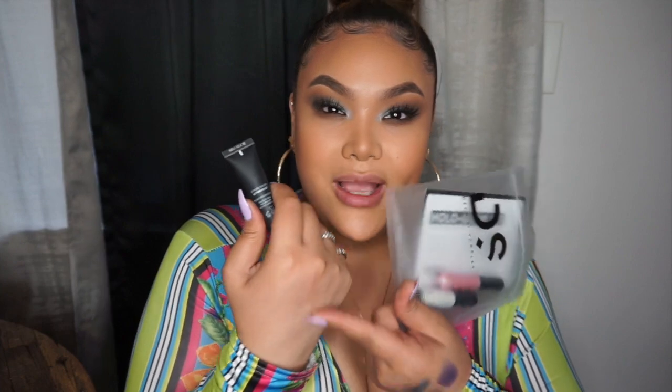Okay guys, so we are back and this is how the eyes are looking. I really love it. So the next thing we're gonna get into is the kit that I was telling you guys about. This is the Holo Glam kit. So this is like everything iridescent, holographic type of kit. And I believe they have, yeah, they have Strobe Drops. So I'm gonna go ahead and just put that on the back of my hand so you can really see how that looks.